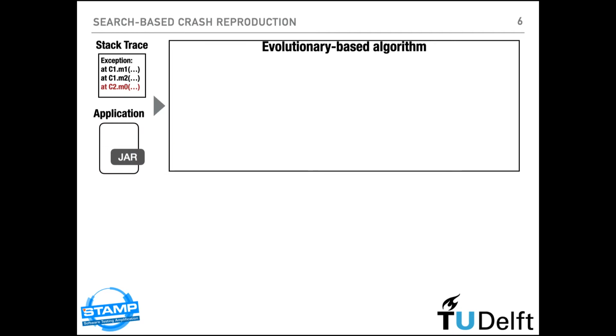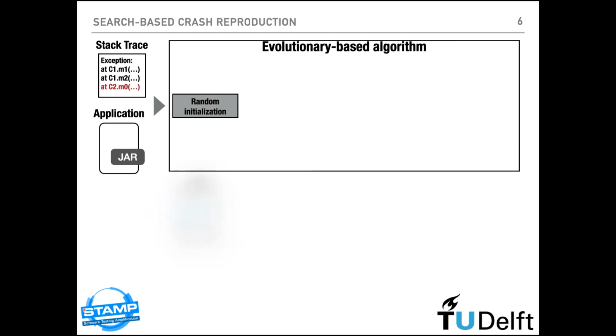This approach takes the reported stack trace and the application in which the crash happened as input. It also takes one of the frames in the stack trace as the target frame. Then it tries to generate a test case reproducing the crash from the target frame. As an example, if we set the target frame to 3, this approach generates a test case that reproduces the first 3 frames of the given stack trace.